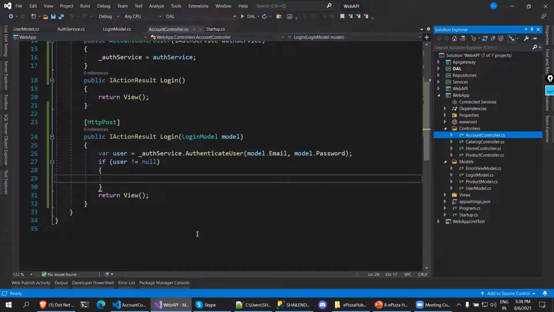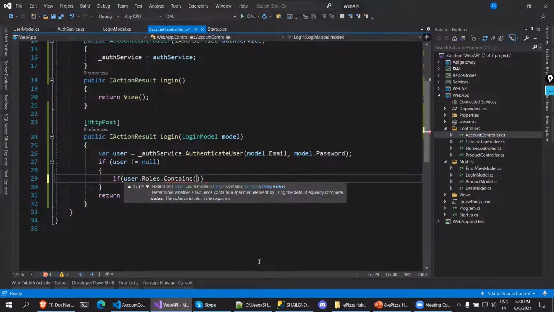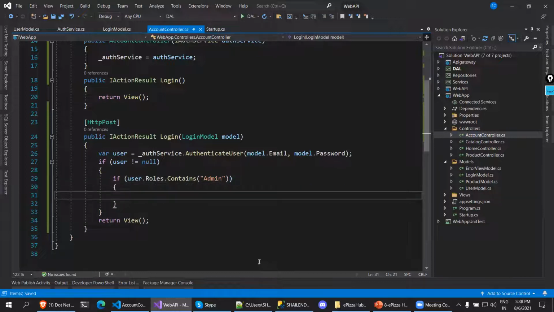So guys, make sure first complete this code, then I will write how we can redirect to the other one. So let me complete based upon the role as well. Let's say if user.Roles contains the role, let's say Admin, go to the admin panel.